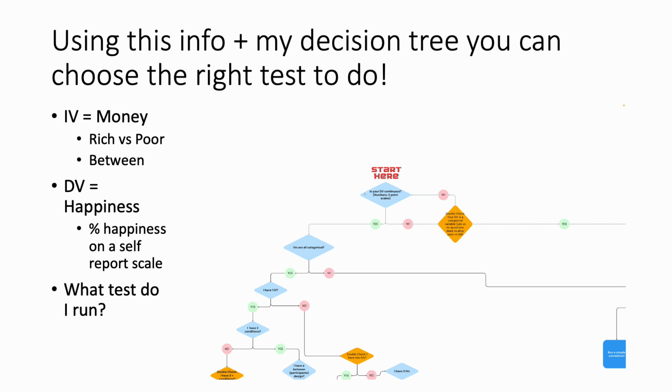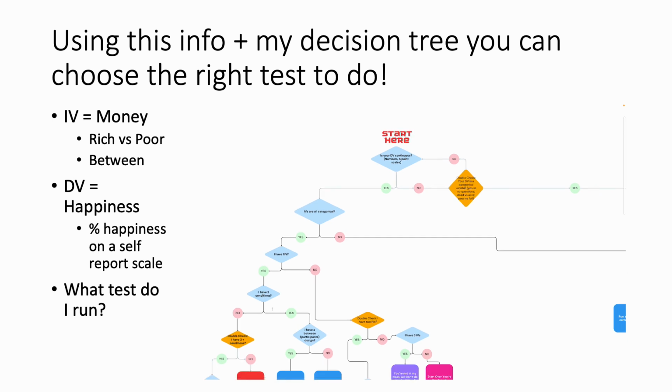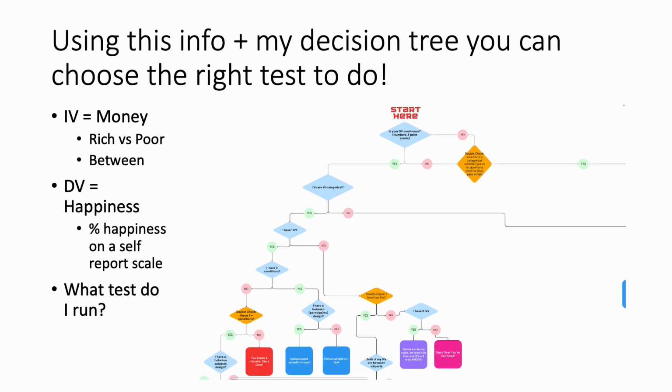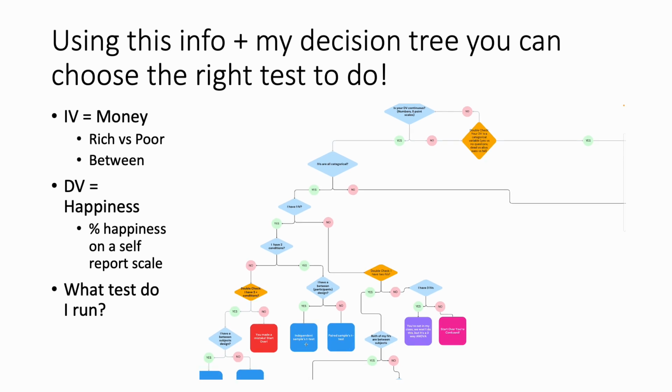So is your dependent variable continuous? Yes, it is. Are IVs all categorical? Yes, they are. Do I have one independent variable? Yes, I do. Do I have 2 conditions? Yes, I do. Do I have a between participants design? Yes, I do. I run the independent samples t-test. Now, it's okay that you don't know what that is yet, but that is the correct answer. That is the test we run. So for this first part, the problems will get harder, but all we have to do is pull out the information and figure out what test we run.